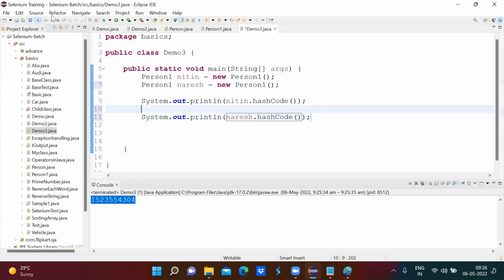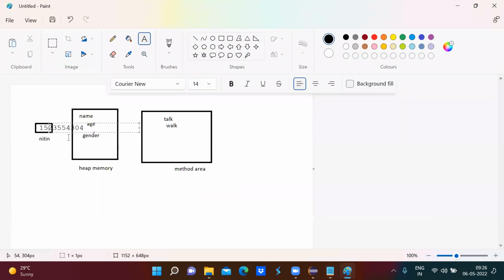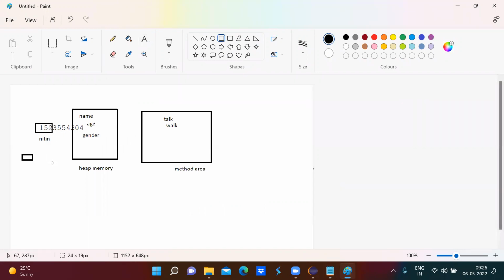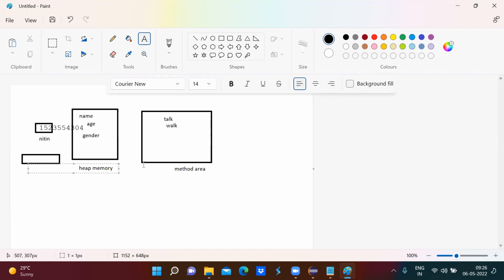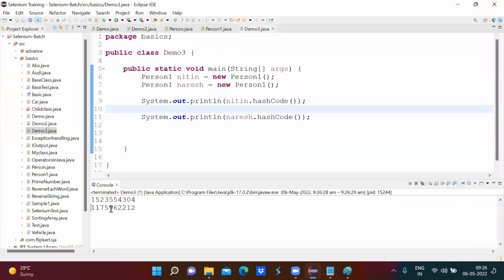So I'll get another address from memory. So this is where Naresh is. Okay, but both of them will be given a separate copy of these two. Right. So here I have Naresh also, and this also has the address, whatever address we got from this hash code, right? So that is the address of this object reference.